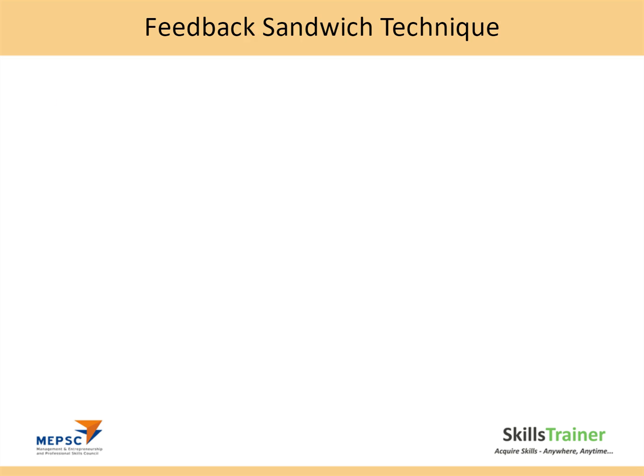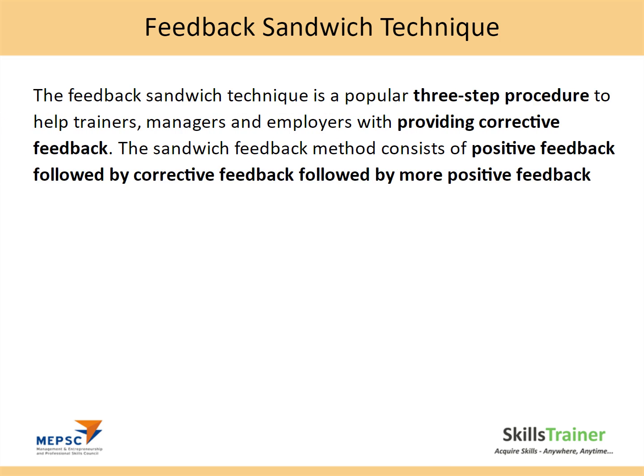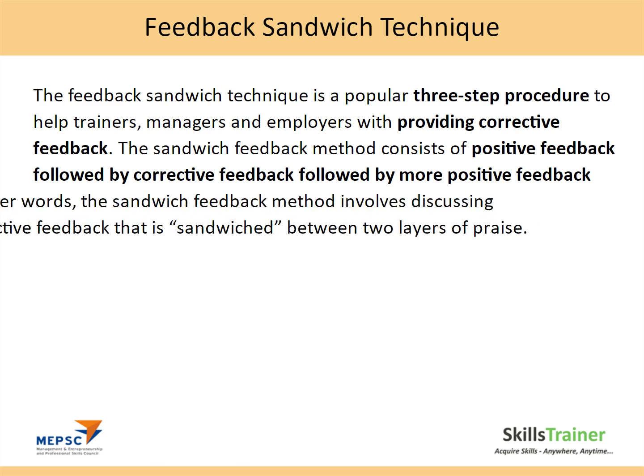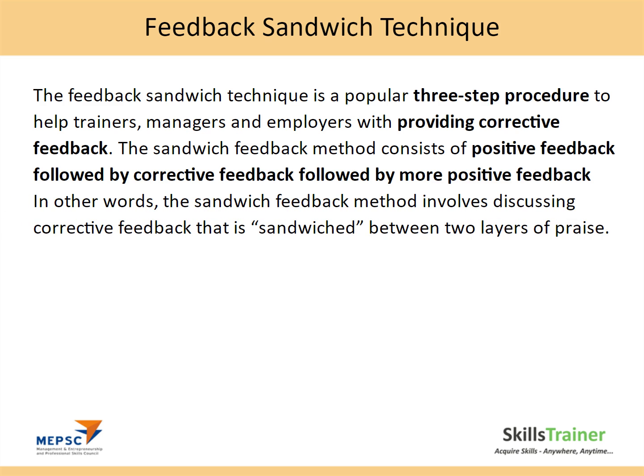Feedback sandwich technique. The feedback sandwich technique is a popular three-step procedure to help trainers, managers and employers with providing corrective feedback. The sandwich feedback method consists of positive feedback followed by corrective feedback followed by more positive feedback. In other words, the sandwich feedback method involves discussing corrective feedback that is sandwiched between two layers of praise.